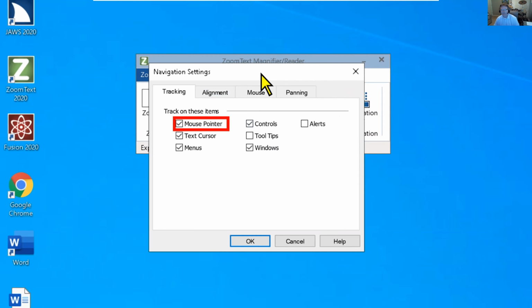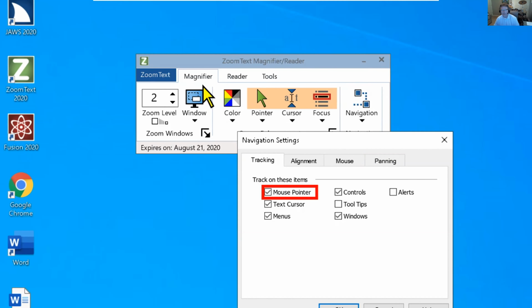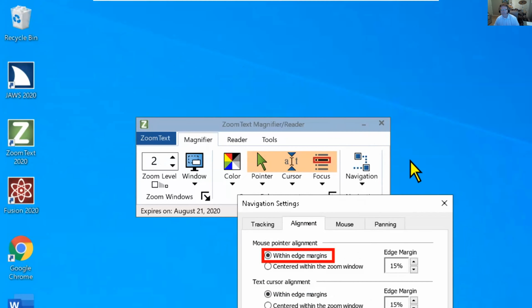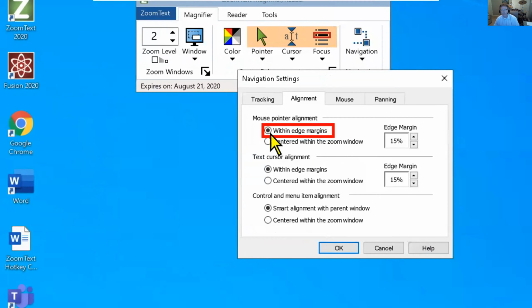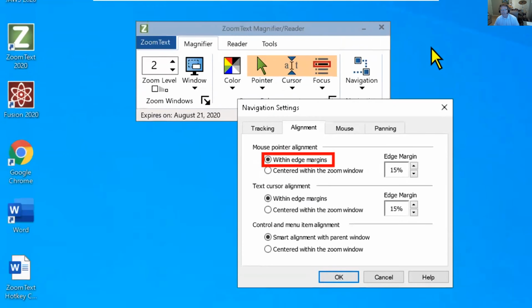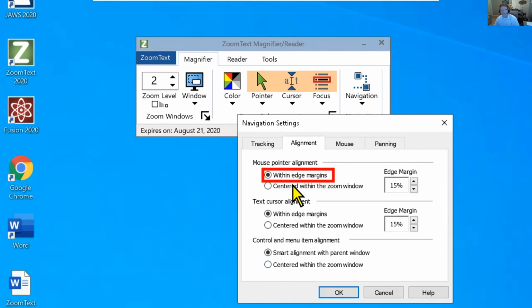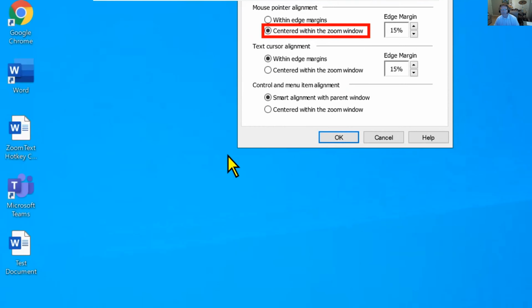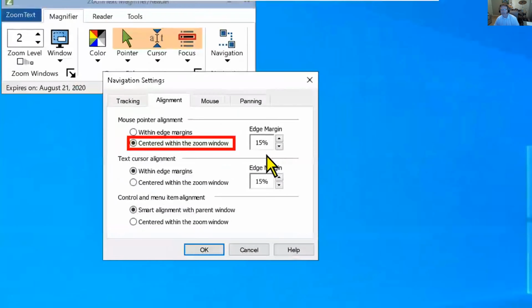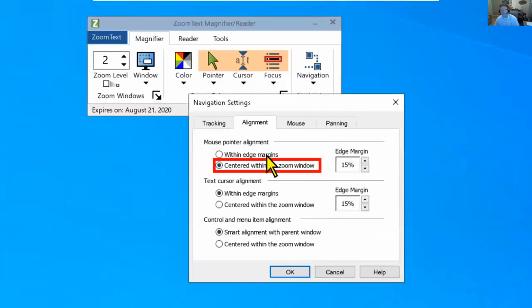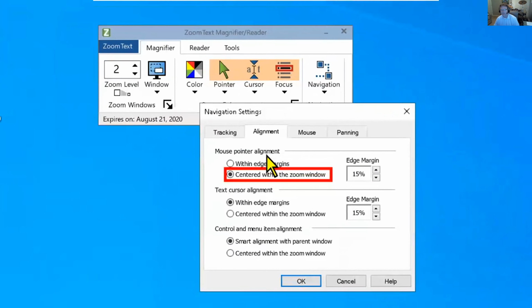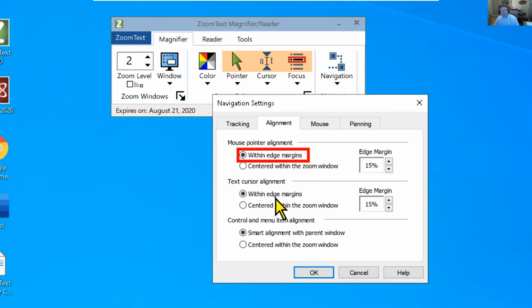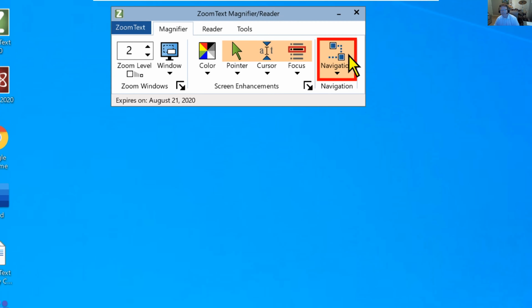I didn't mess with these settings much because normally they work fine for my clients and students, but it's there if you want to mess with it. Mouse pointer alignment, for example: if I change that so the mouse pointer is centered within the window, now as I move around, the mouse pointer is centered in the window, but the background of the screen jumps around a little bit more. So a lot of folks I worked with didn't like that. So I didn't mess with this stuff much, but it's there if you need it.